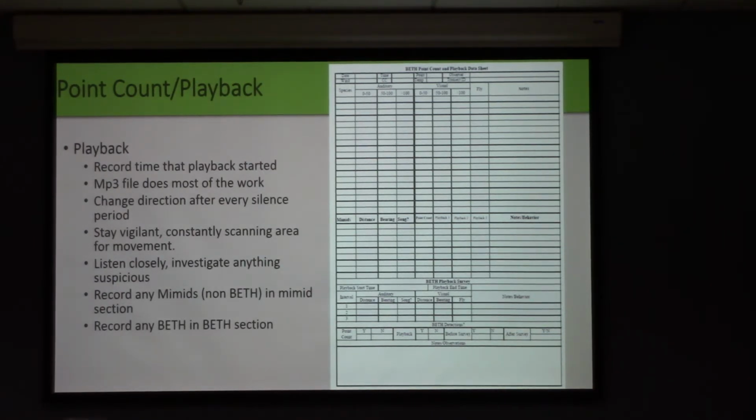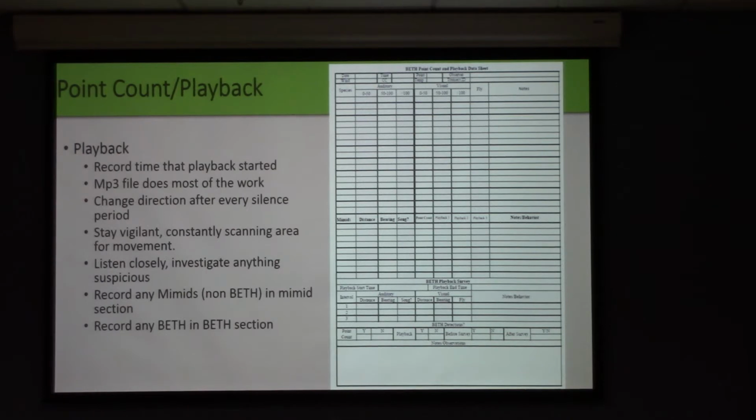Good, we have another question. We're looking at the data sheet here, and in that bottom section, the Beth playback survey section, you have 1, 2, and 3 to represent the intervals. What if there's more than one Bendire thrasher? Should they fill out 2 sheets? Have a note maybe, that there's a female, or it seems to be a pair. Is it possible to have 2 males singing? I would think it'd be possible. In that case, I would just add Bendires to the MIMID section, any additional Bendire thrashers detected during a survey. It was never an issue in Remington last year, but I couldn't see it happening. Well, you're in the good territory now.